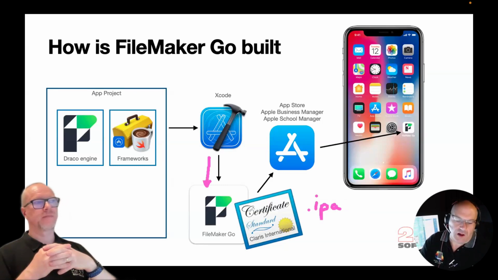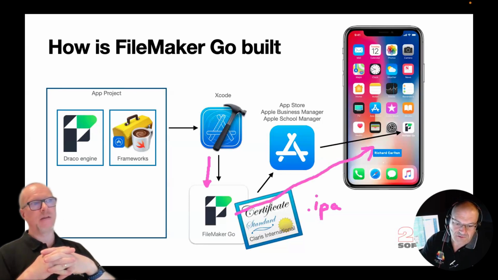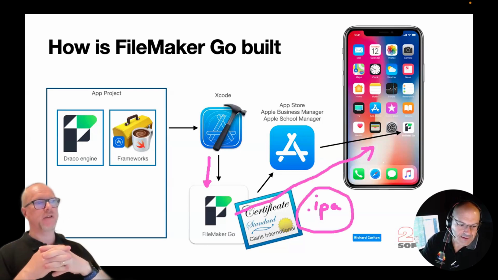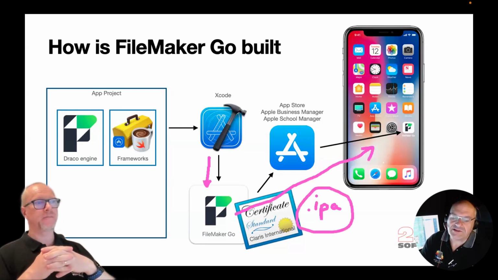So we have FMP12, right? And you have different extensions, docx for Word files and XLSX and all that sort of stuff for Excel. IPA is an app. It's an executable app that runs on iOS. So this is what gets inserted over here, right? Just keep jumping back. IPA, by the way, stands for iOS Packaged Application. But it's an important touchstone, because when we start talking about FileMaker files, those are FMP12, and we understand what that is, and it helps us stay grounded in what's going on.